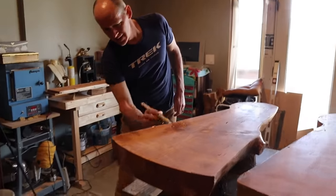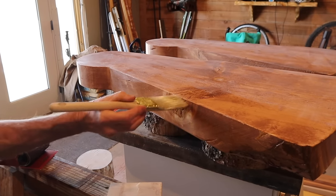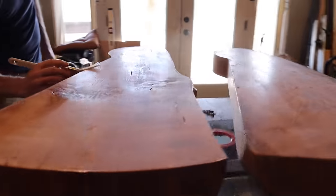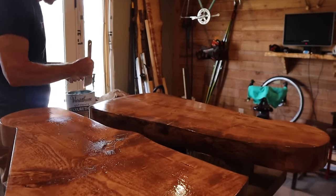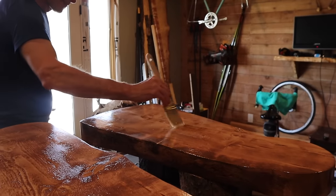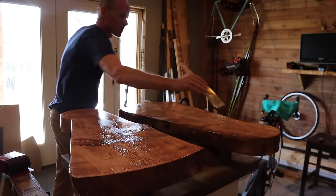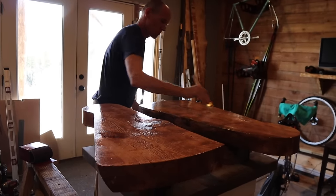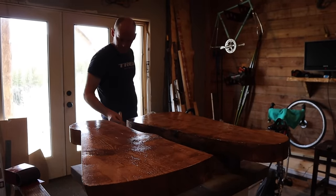The very finishing of the stair treads for level one. Brian's finishing up the last couple of stair treads with a second coat of polyurethane. Earlier in the week I had done all of the base coat polyurethane for all the stair treads on both sides, because you're going to be seeing the stair treads from above and below. Brian went through this weekend with a light sanding and then a second coat of polyurethane. Luckily it was a mild weekend so we kept the doors open to air everything out. Definitely pleased with the final look of the treads.